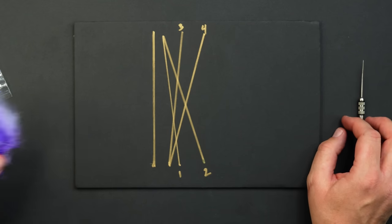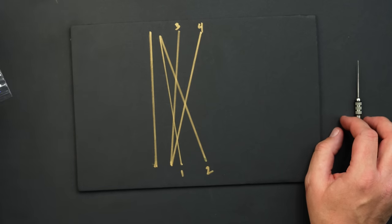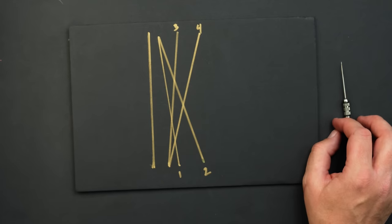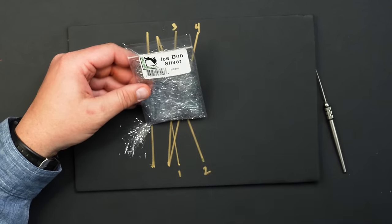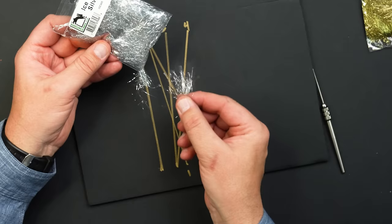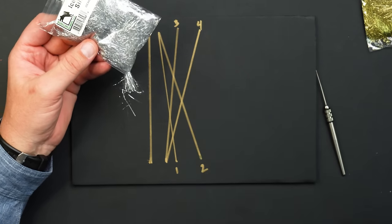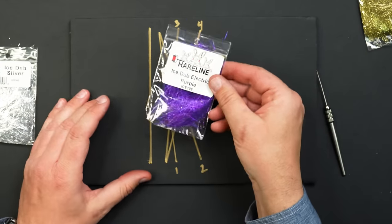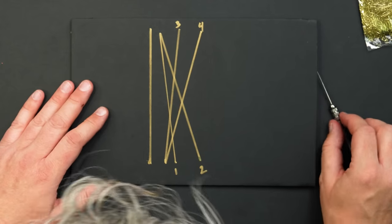We chose some really cool colors. We're going to throw marabou in it — two colors, like a sea foam and a lilac or lavender. Ripple ice dub — I think that's Mother of Pearl. Silver ice dub. Ice dubs are interesting because if you get the metallic colors like the gold and silver, when you pull those out they're very straight and very movable, so those are critical in this kind of stuff. I really like it because it moves well. And then you can find colors like this electric purple — it's kind of a metallic purple with the same consistency.